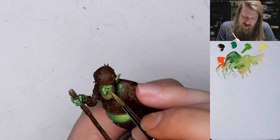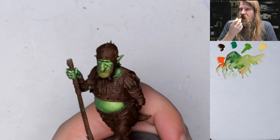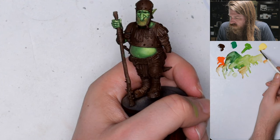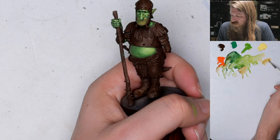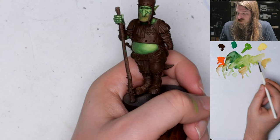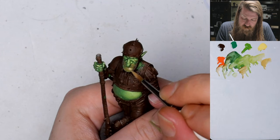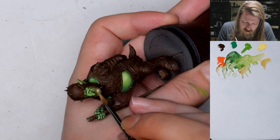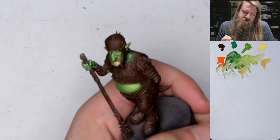So here, right by the nasal fold, I want to push some of that green into there. And then as we move down to the chin, I'm going to go more orange and yellow. So it's a very similar mix, but this time just a little bit of green. So you can see it becomes more like a, this is more orange, this is more green, but they're the same tones. So you can add a little of that to give that skin tone feeling.